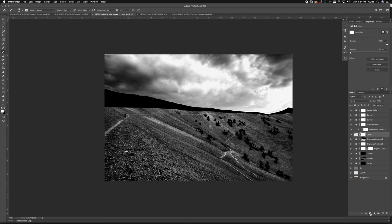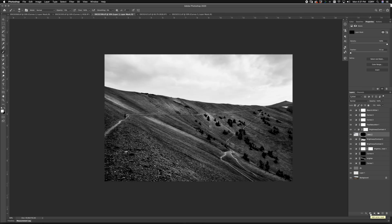So make this into a mask. Flip your board out using X and hold Command Delete. And then just with a big brush again, remember 20%, just dot it in. Yes, I'm getting it over the mountains, but I'm going to paint that right back. Yeah, it's a beautiful sky.